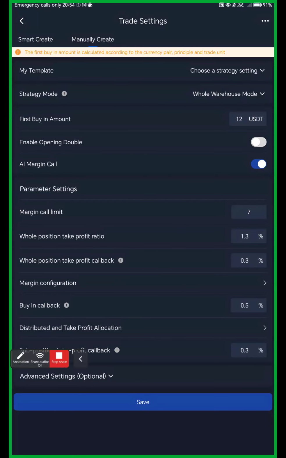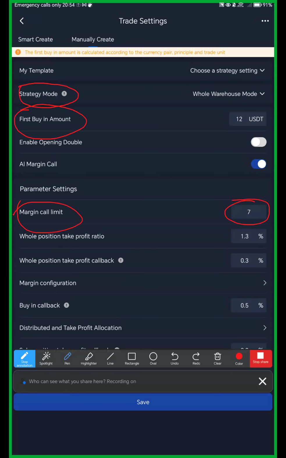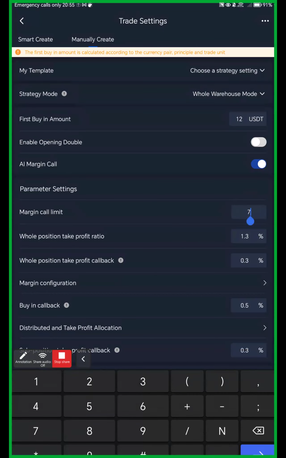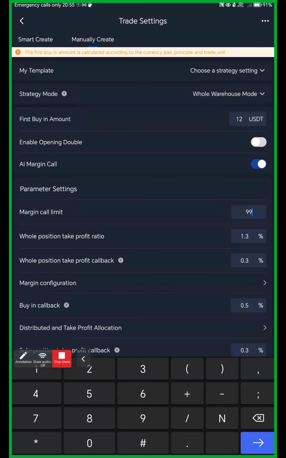I have told you your robot can buy 7 times. Actually, it can buy more than 7 times. The robot can buy up to 999 margin calls. This Royal Q robot can go to the market and buy up to 999 times. If you want to see these 999 times, there is a section where they appear.